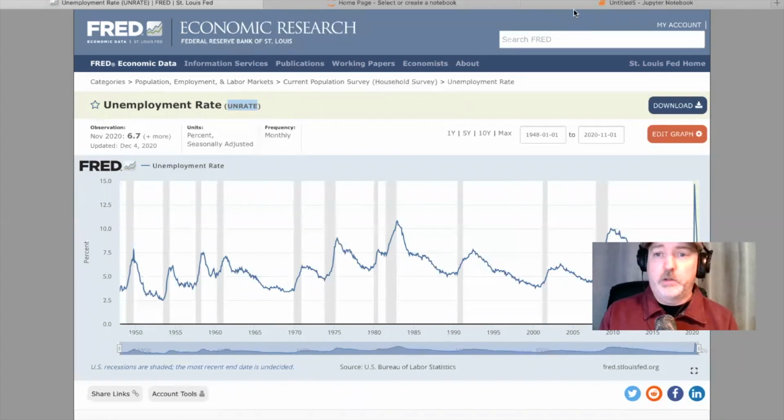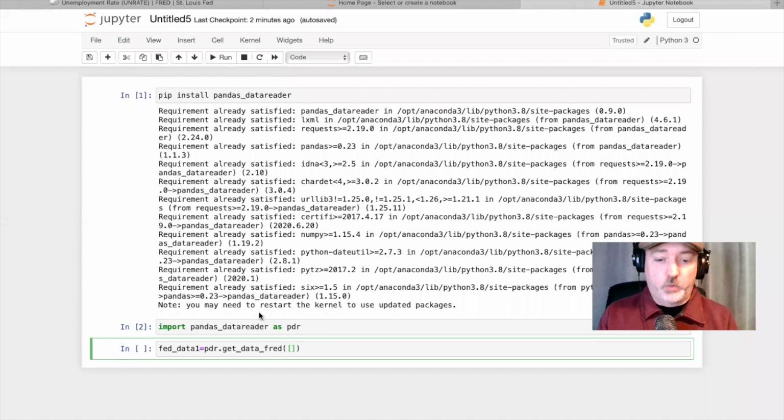And it is case sensitive, so UNRATE will be one of our variables. So if you want to play along and again, build up your own data set here from this source, that's what you're going to want to do. So we'll have in single quotes here, UNRATE for the unemployment rate, and now separated by a comma, we'll have the codes for, say, two other variables. So let's get the federal funds rate. So FEDFUNDS, if you go look it up, that's the FRED code for the federal funds rate. And playing the role of our dependent Y variable will be the industrial production index. So INDPRO is the code that we'll need.